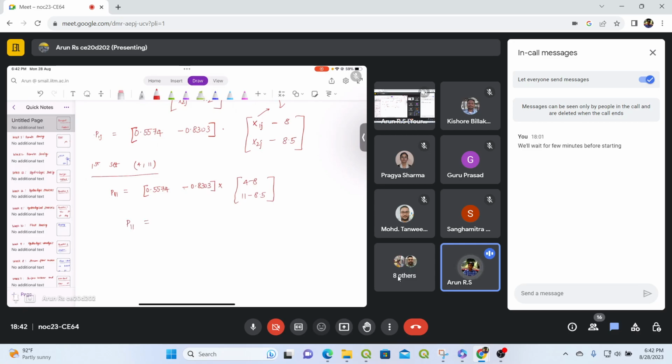So if we solve this, we will get minus 4.3053. So this is your first value.